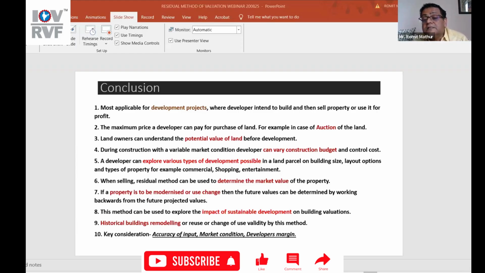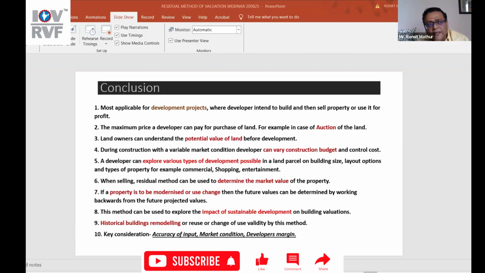Mr. Madhav has asked, sir, is this method only for developing projects? It is most suitable for developing projects, where there's an empty piece of land and the project is to be developed. And also for projects which are to be developed in unique properties, like there is a property on a mountain and somebody wants to buy it, what price should he pay, and what can he make. For example, if there is a space which is very far away, can you make a museum? You're in Himachal, do you want to make a museum? Will it make sense to you? If you want to make a museum, what price should you pay? So yes, it is largely used for unique properties where similar examples are not available.